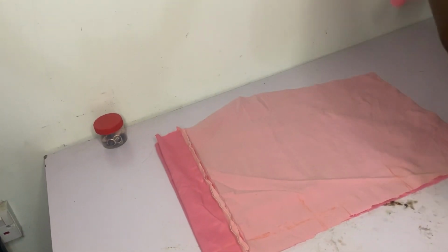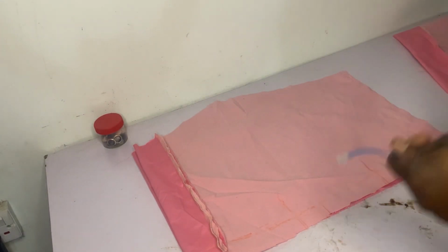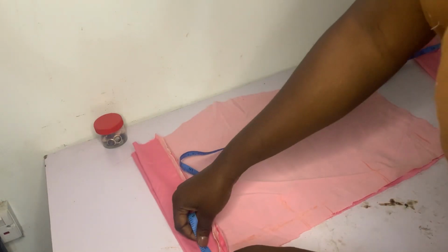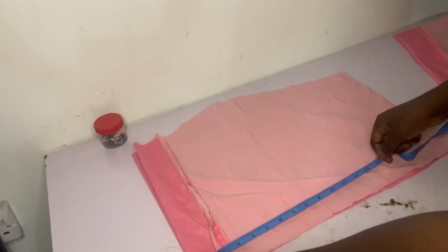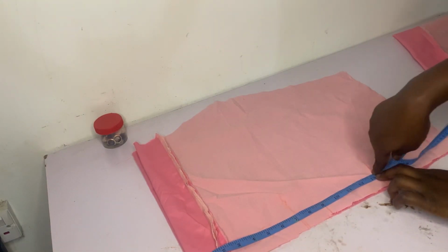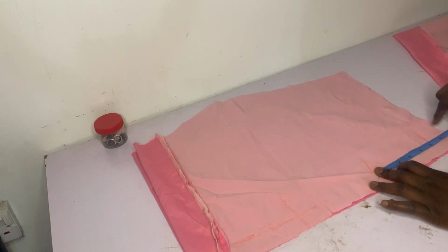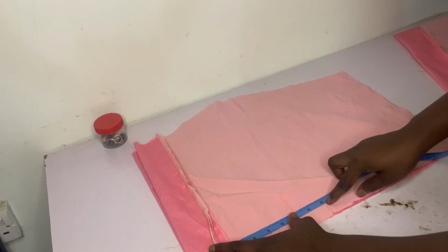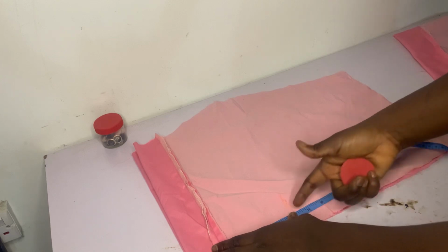I've gone ahead to join my bands, and as you can see, I've placed my back piece front against front and marked out my 1-inch zipper allowance, and vertically I took 7 inches down for my zip and 13 inches for where my slit is going to start. And I went ahead to confirm that my slit is up to 5 inches, because that is what I wanted. Then after the 7 inches for my zip, I took an extra 2 inches, making it 9 inches, that I'm leaving out for my zip. That is for the excess part of the zip, that's the 2 inches I'm using.